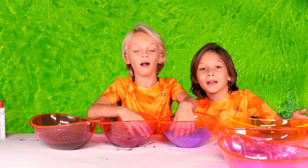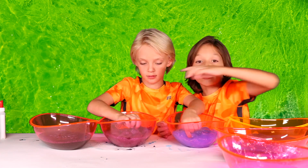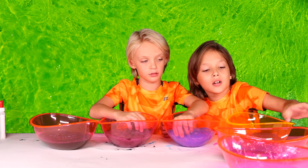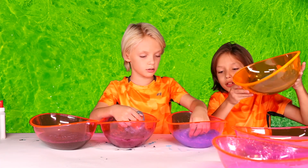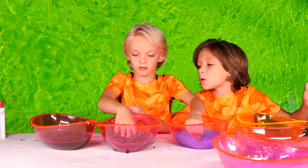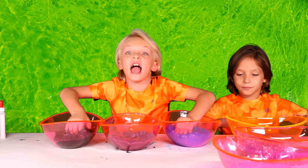Okay, so now we have all six slimes. We have a glitter one. We have a color changing one. We have a glow in the dark one. We have another glitter one. We have another glitter one, and we have another glitter one. Oh, how amazing is that?